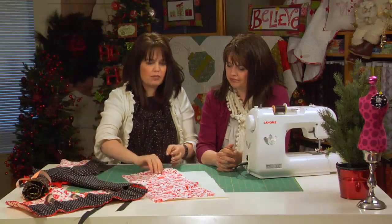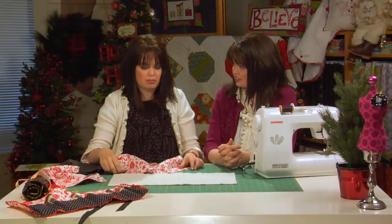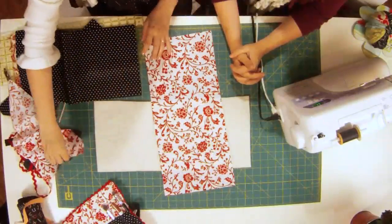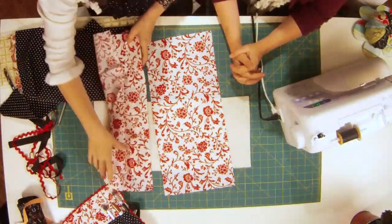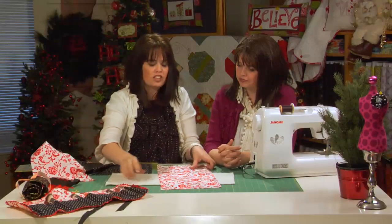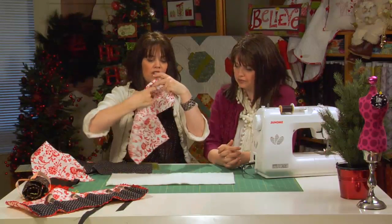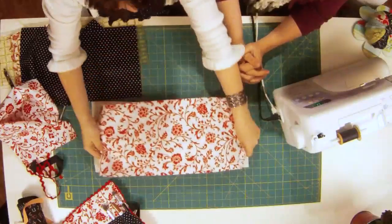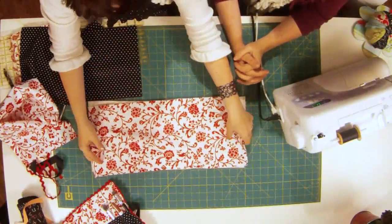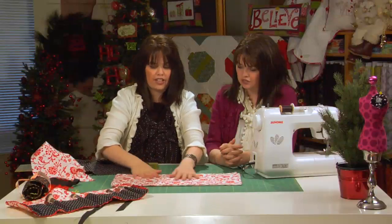And as you mentioned, Kim, you are going to have 1/4 yard of your main fabric. So with your main fabric, you're going to cut it into 2 9 by 20 inch pieces. Okay? We've got one here and a second one right here. Okay, 2 9 by 20 inch pieces. I'm going to set one aside, and actually I'm going to cut my batting to also be a 9 by 20 inch piece as well. Now I'll go ahead and take my main fabric here and simply place it on top, smoothing out all the edges, making sure all the edges are aligned.